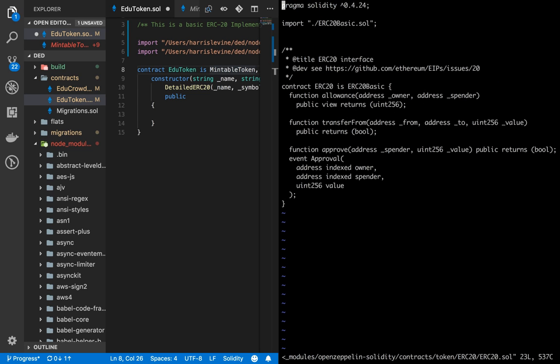One last one. Oh my god, maybe not. We have to go to the basic too. So this is the ERC-20 interface. It inherits from the basic ERC-20 contract, ERC-20 basic. It has the allowance function, which takes 2 addresses, the owner and the spender. And what this next line here does, the public view returns, and it returns a UINT256.